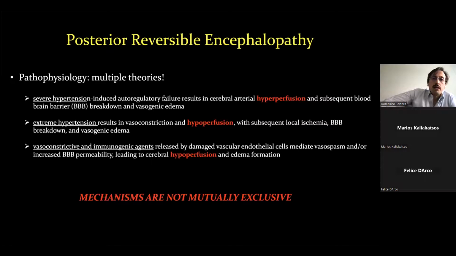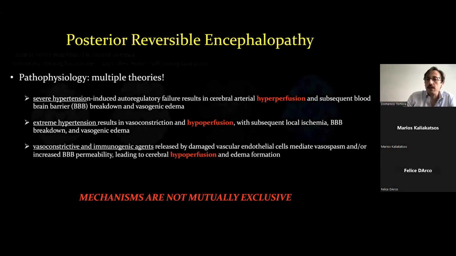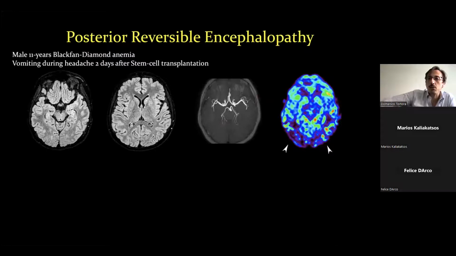For example, in some cases hyperperfusion of the affected area has been described, or in other cases, hyperperfusion leads to vascular abnormalities and induces vasogenic edema. Probably the mechanisms are not mutually exclusive, but I studied this case some years ago, which showed that perfusion abnormalities follow a specific pattern in PRES.